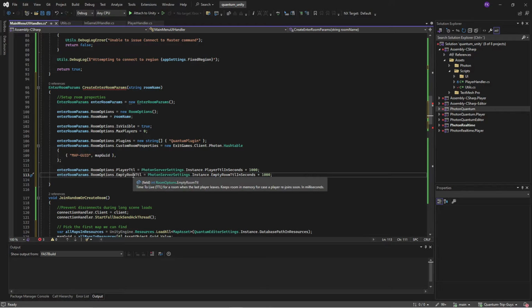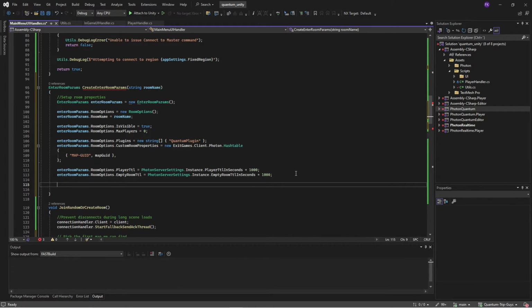So how long is the empty room going to last when all players leave? So it's going to be this time. Those are just values that I took from the Quantum examples, so you can fiddle around. I'm not sure what the maximum values are, but well, those work at least.